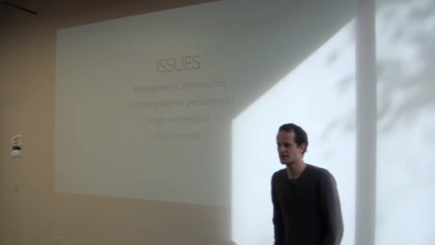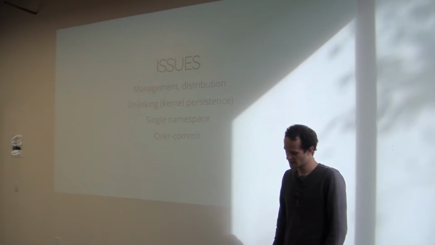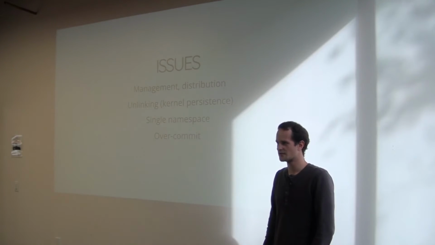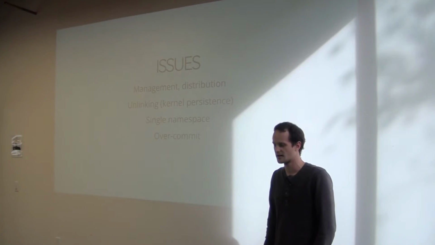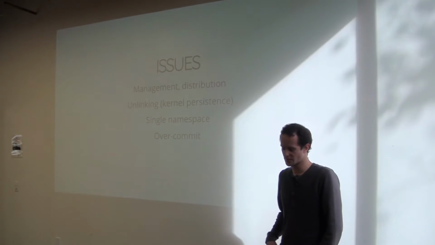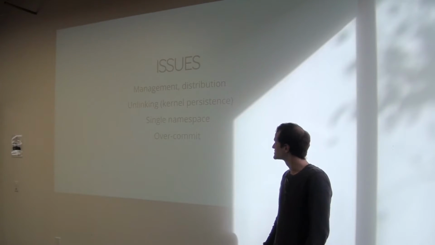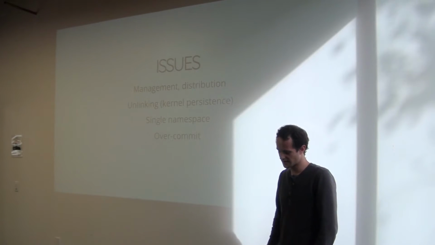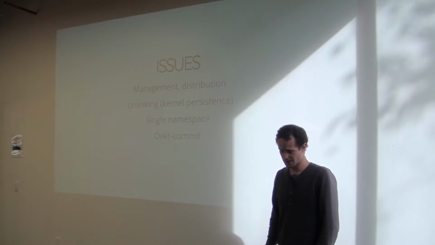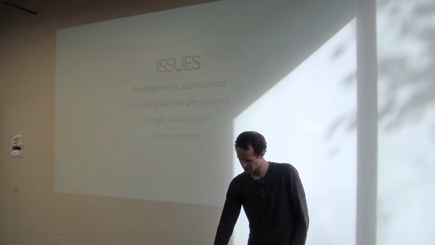So there are a number of issues with shared memory that you have to deal with. Like I said, the management. The shared memory is kernel level persistent. So if you're not careful to unlink it, it will stay around even after your process dies until you reboot the machine. So we don't want that. It only has a single namespace. Internally, we simulate multiple namespaces, so you don't have that issue. And Linux will say you have some shared memory even if it doesn't have it or won't have it eventually. So it kind of lies to you, so we have to deal with that as well.